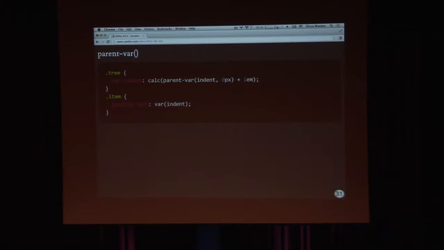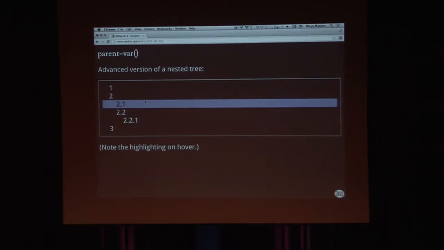But with variables, it's really, really simple. This is all you would need, plus the additional actual styling. You set up a variable called indent or something, and use parent var to look at the parent and see what its value was, and then add 1em to it. This way, every time you see a tree element, this would be, I guess, the ULs, you increase the size of the indent variable by 1em. It's 1em on the first, 2em on the second, 3em on the third, and that happens automatically. You don't have to do anything special. And then you just use that as a padding. This will let you achieve the effect shown in this example with arbitrarily deep trees. No need to make it a little bit hacky or whatever.